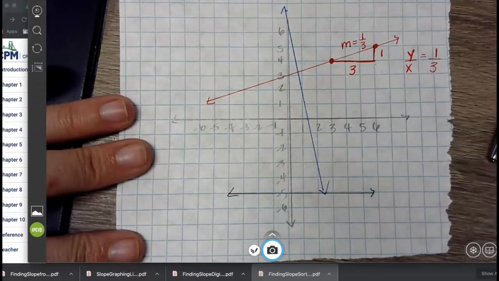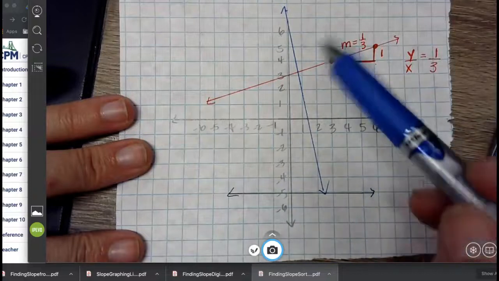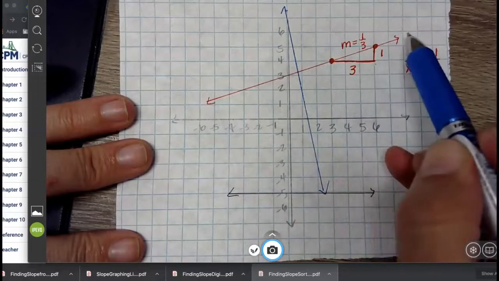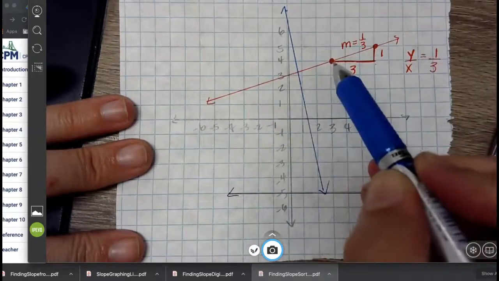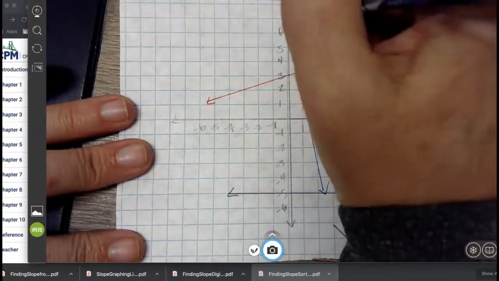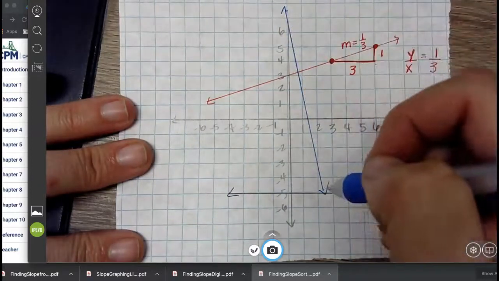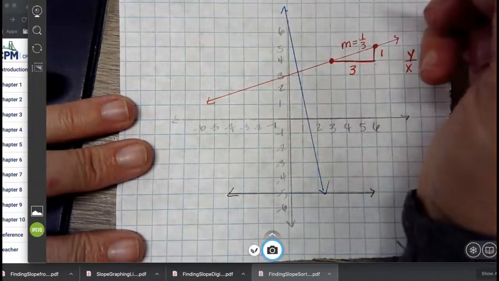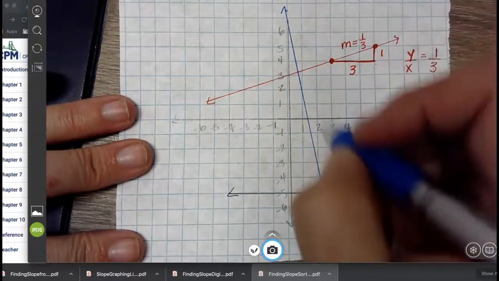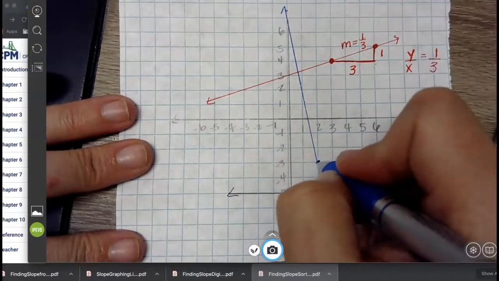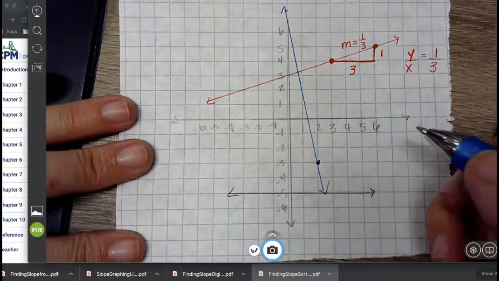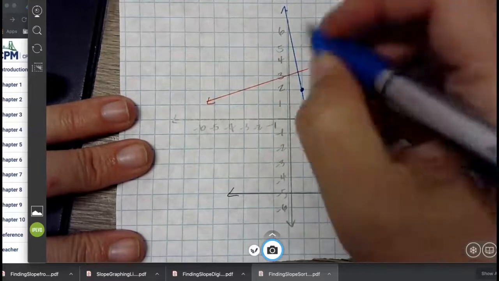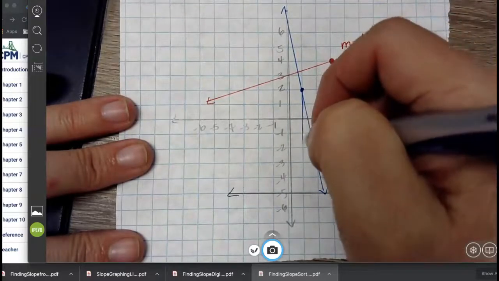I'm going to look at my blue line now. It clearly has a different slope. As you see, the red line has a positive feel to it, so we know the slope of that line is positive. This blue line is going down, so we know for sure that this line is going to be negative. It looks like there's an intersection point here, and then another one right here, so I can use those 2 points to make my triangle.